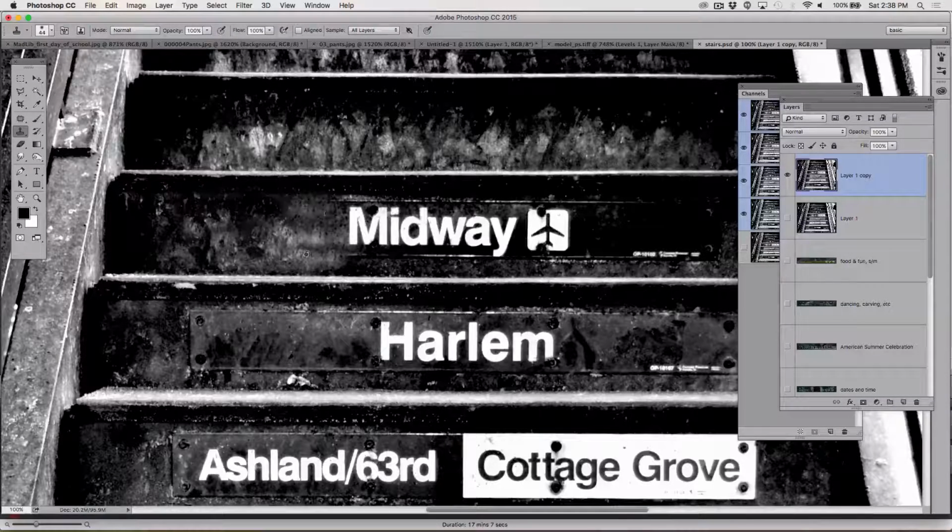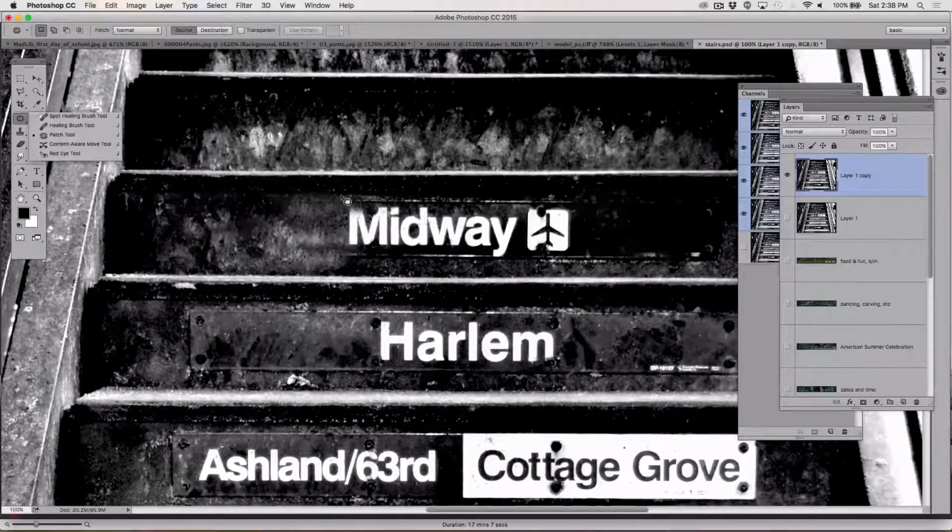And I would go through each and every stair here and do that, trying to pick carefully and with loving care what areas to clone away, what areas to patch, and what's going to be the fastest way to do it. It might turn out to actually be the fastest way to select some of it here.